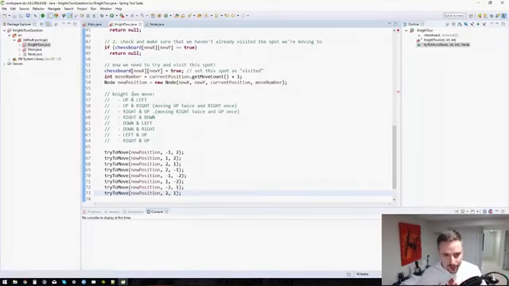I should probably validate that. Up and left. So this should be -1, 2. Yep. This should be 1, 2. Yep. This should be 2, 1. Yep. This should be 2, -1. Yep.